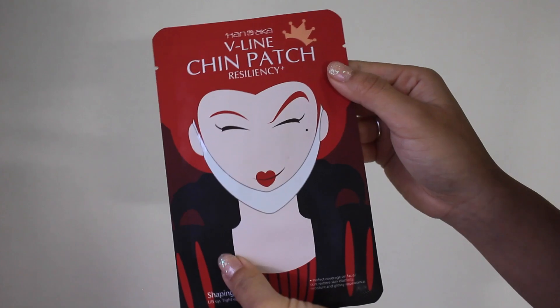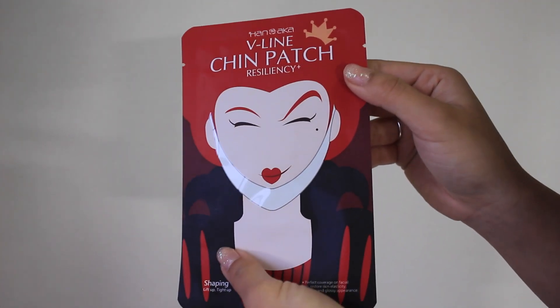And just like the last one, it is another V-line skin neck patch. This one focuses more on the actual V-line — this area right here — if you guys wanted a smaller looking face. This one is by Hanaka. I'm not sure I'm pronouncing that correctly, but I'm going to go with that. This one also looks really interesting, and just look at the packaging — this is adorable. Whenever there's really colorful packaging and it's really cute like this, I'm just an absolute sucker for packaging.